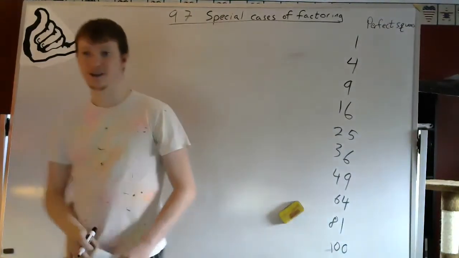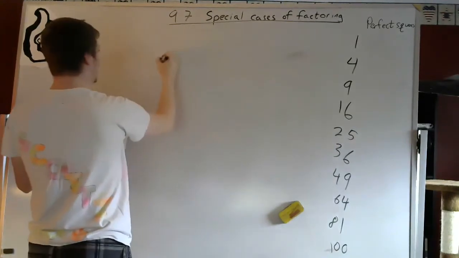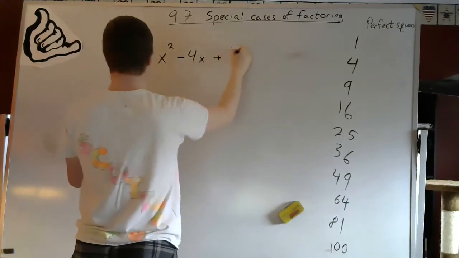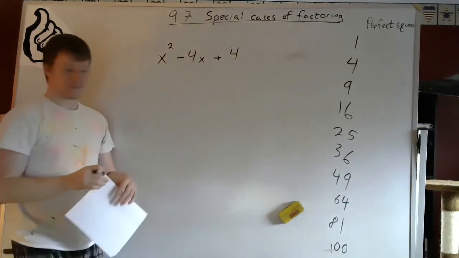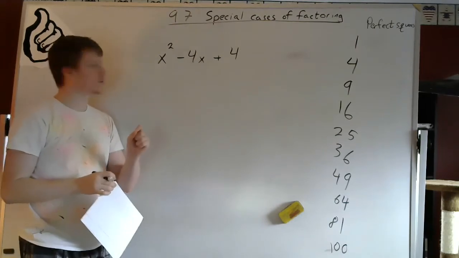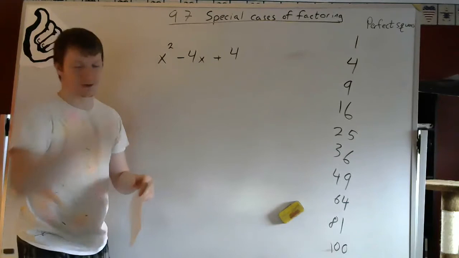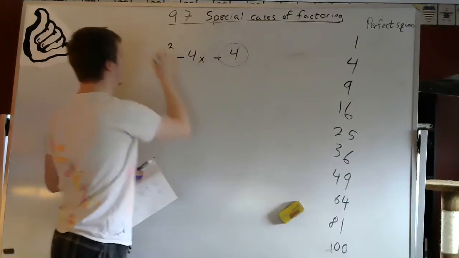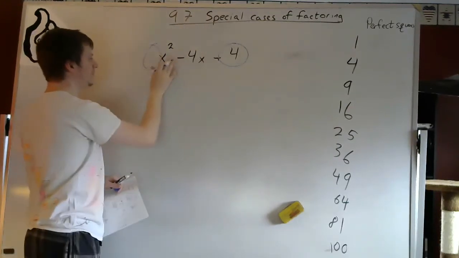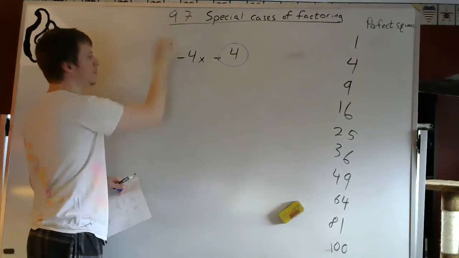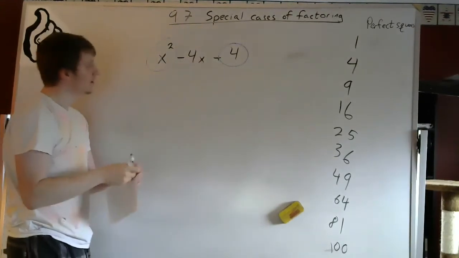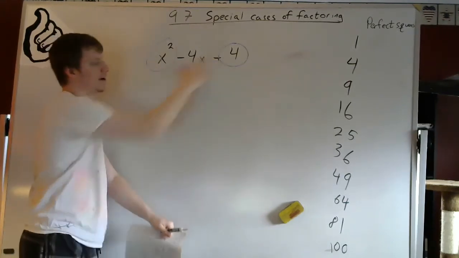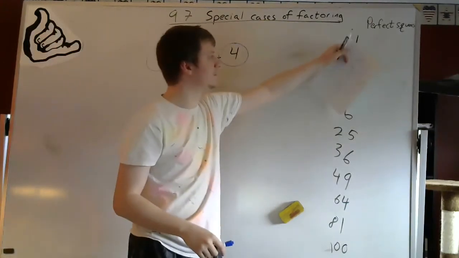And if you notice, I got rid of the problem. Let me put it back up here. If you notice, we've got some of those perfect square numbers here in some very particular spots. So where do I have my perfect squares that I'm thinking of for this special case? I've got them right here and here. And actually, I want to circle that whole term because x squared is kind of its own perfect square, x times x. So these two are perfect squares. I've got a 1 and I have a 4. Those are all on my perfect square list.